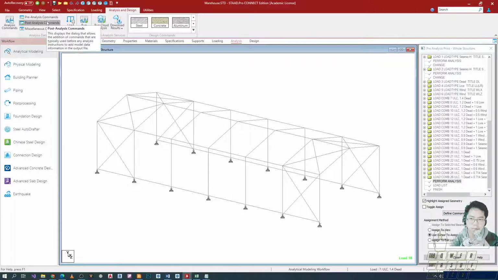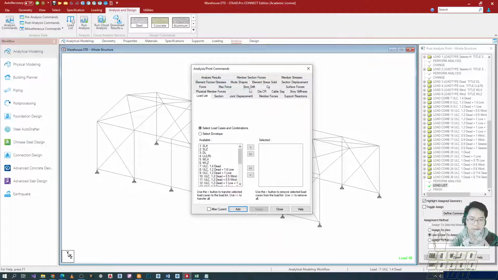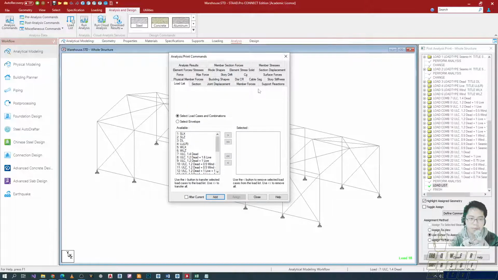Next is dun sa post analysis command tayo. Yan. And then i-define natin yung checking natin. So it's available under story drift dito. Okay. So we have already performed yung load listing natin. So okay na siya. Nandito na.